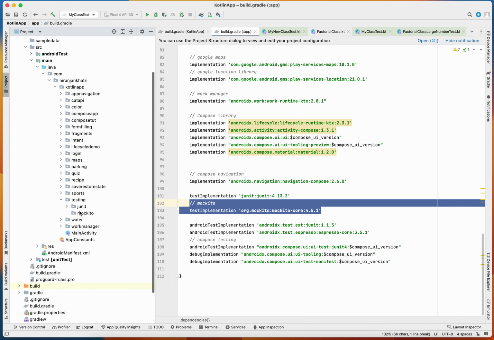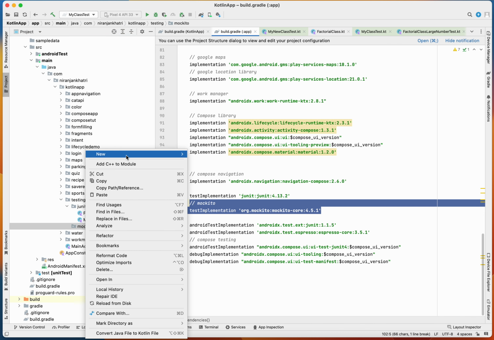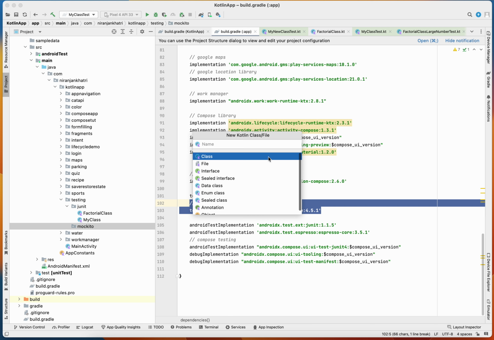Okay, so I have created a subfolder here called Mockito, and I'm going to create a simple class called StringConcatenator.